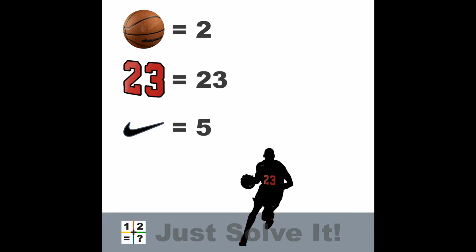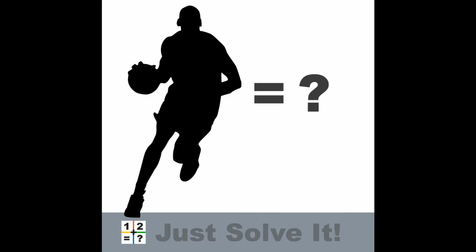The number equals 23. All good to know, but what about the fourth object, Michael Jordan, his royal airness? What is his value? When there is no way to determine the value of an object, even by logic, the value is 0. And yes, Michael Jordan is everything but a 0, but in this case, the value of his silhouette is null. Or like Leander likes to say, you can't put a number on MJ.